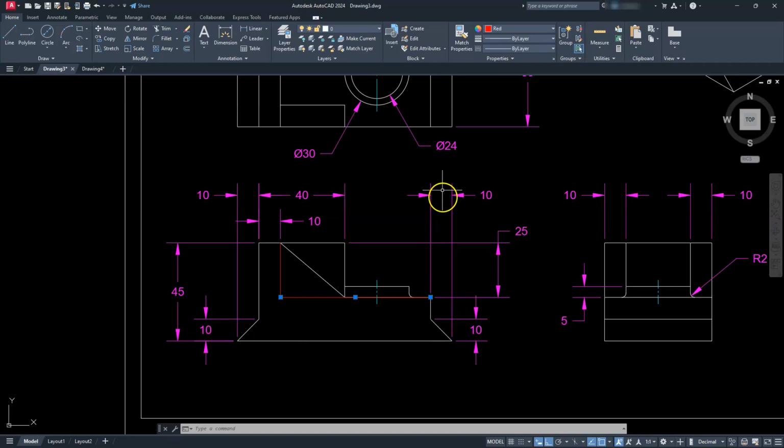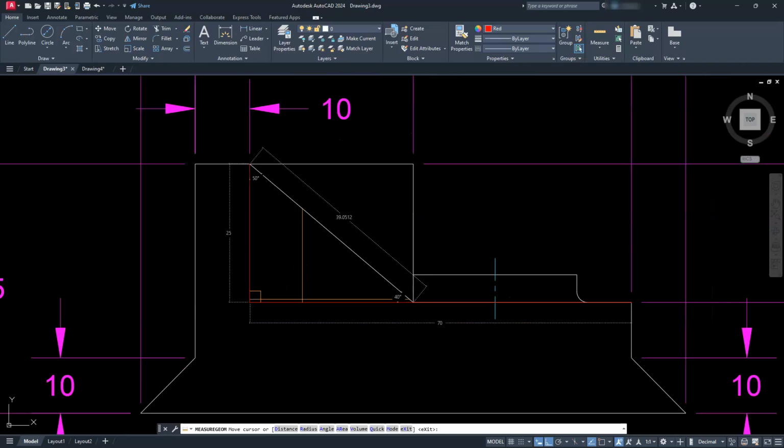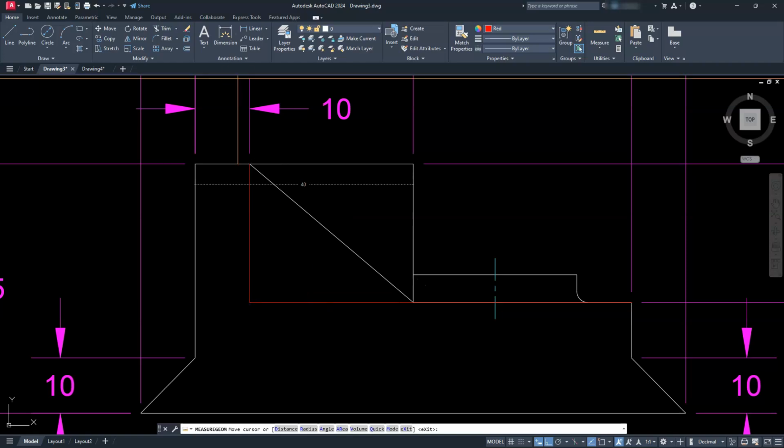Let's subtract these two ends off of here. That gives me 20 off of that 100. That gives me 80, right? So I know that this distance here is not 80, but I just have to subtract this last 10 off of it, and that should give me this overall length here, which should be 70. Once again, if I do a measurement on that line, you will see that it calculates that for me, and that distance is indeed 70, right?